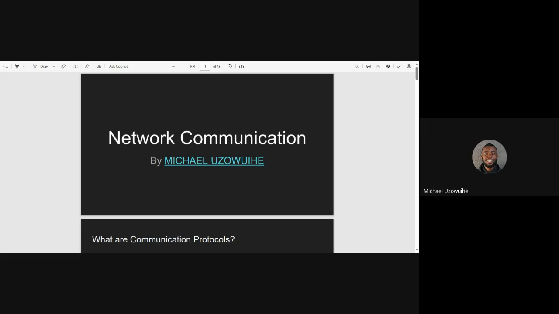So if we know how these things are being connected, trying to know how they are being set up, that's the router being set up. Then invariably we also want to talk about how these things communicate, how the communication takes place, because it's not just enough for us to connect these networks together. It's not just enough for these networks to know that they are in the same environment and they are trying to get together by means of those network media, those cables that you are seeing me utilizing to connect them together. The first thing I really want to ask is this: how do they communicate? How do they understand each other? That's why we are talking about communication.